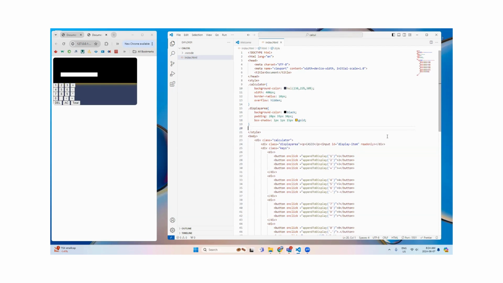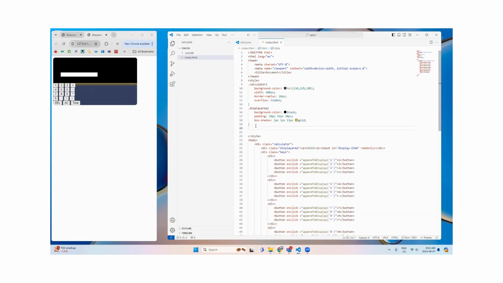Let's design this input field. Since this input part is defined with an ID, display-item, let's design this ID.